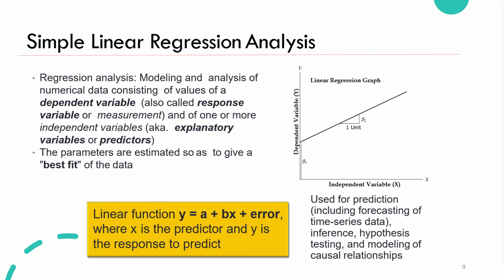If you take the variables x and y and fit them in the model using SPSS or other statistical software, it will give you the values for A, for B, and also for the error term. Once you have those values, if you have a value of x, it will give you the value of y. Your y is your predicted value, and your x is the independent or explanatory variable. Since there is such a linear relationship, you can use this function to make your prediction.